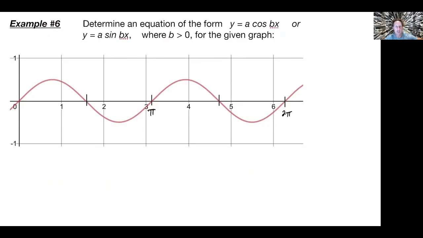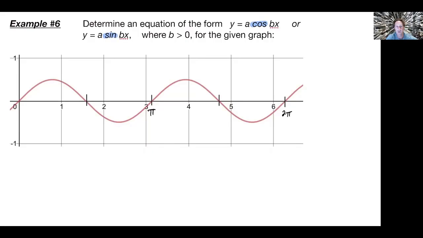All right, so here's the 6th and last example for us to go through. And what they're going to ask us to do is now work backwards. What if we were given the graph? Well, then they're going to want the equation this time, rather than what we've always been given, which was the equation, and we were asked to give them the graph. So in this case, they're going to first start by asking us, which is it? Is it the cosine or is it the sine curve?